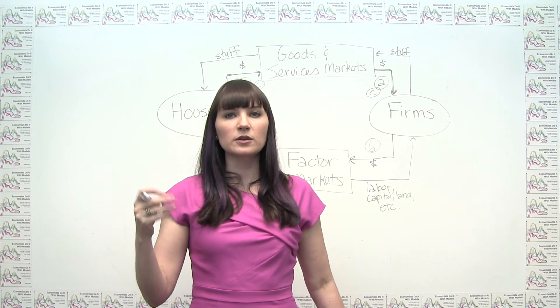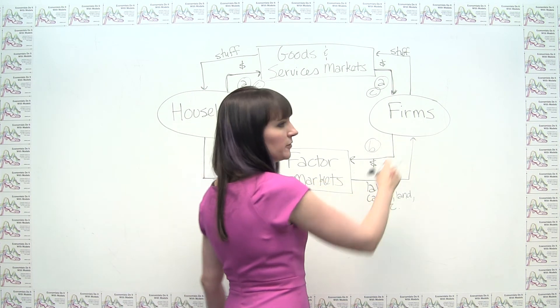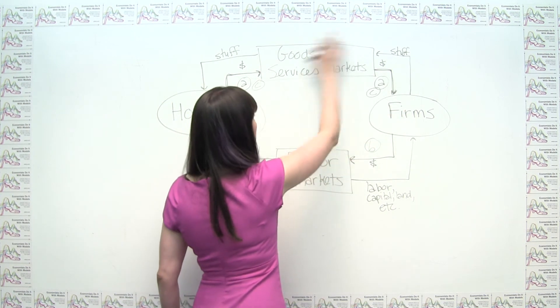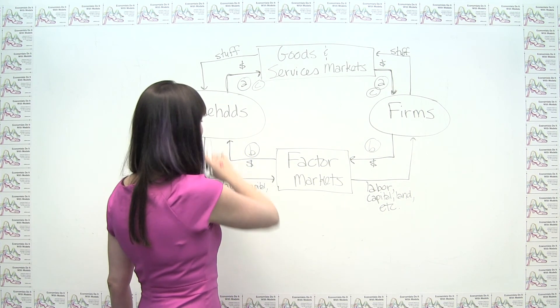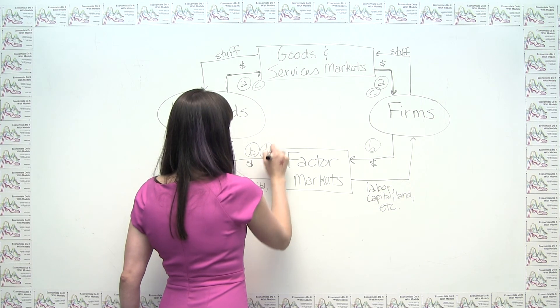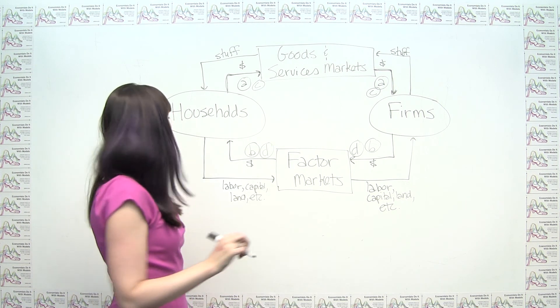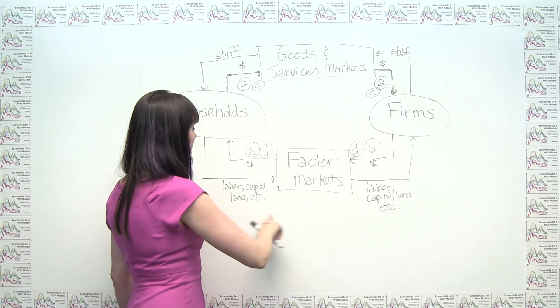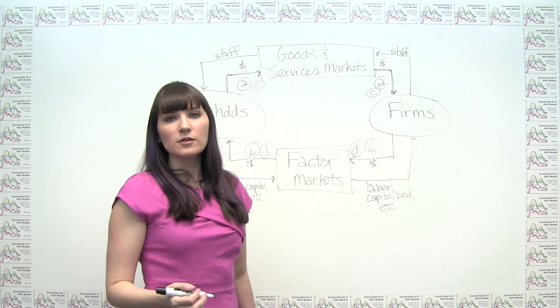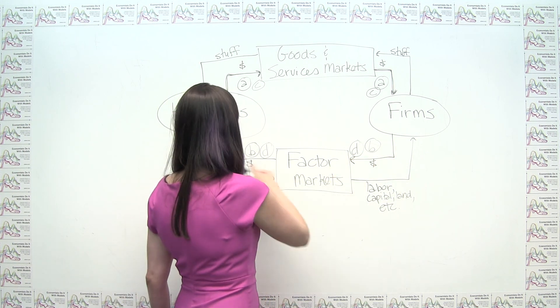So one of the factor markets is actually the market for capital, which in some cases can be literal machines, but just as often can be financial capital as well, that we have households supplying financial capital to firms so that they can then buy actual capital or rent actual capital, that they can make some money in these markets here and provide a return back to households. So if we're going to think about this dollar payment, this dollar payment is actually along this line here. And what's actually happening is that Miss Sally, in her household, supplied financial capital to the firm. And then the firm is paying her in the form of interest or dividend on her investment. So she gets some financial return that's represented by this line here.